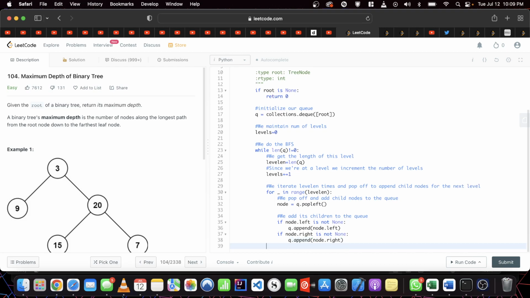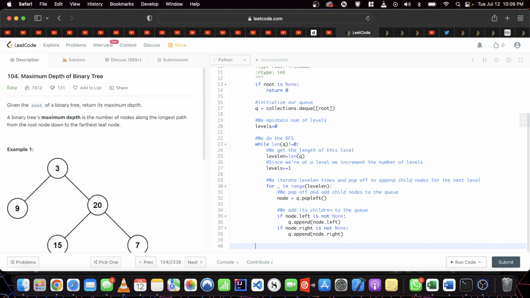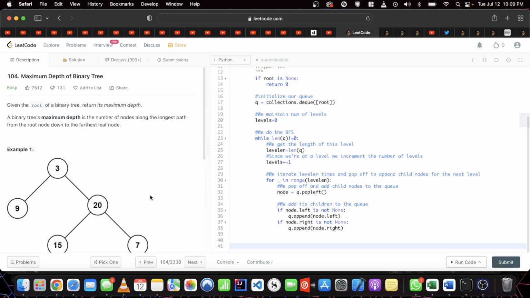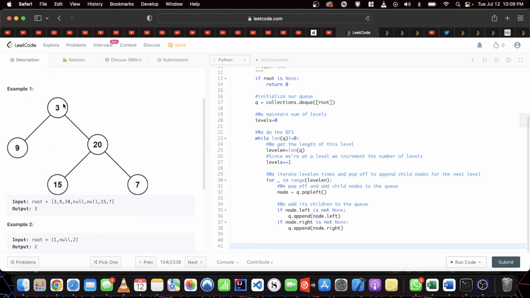So once we come out of this for loop, we'll have popped off all the nodes at this level and appended all the nodes for the next level, right? So at each level, we'll add it to the queue, then pop it off, add its children.